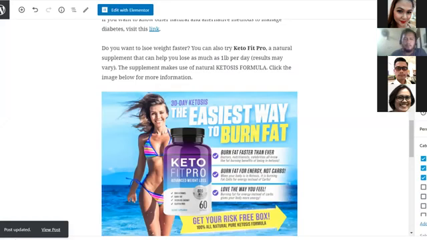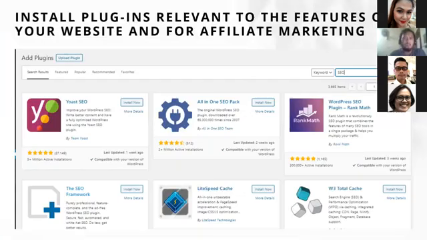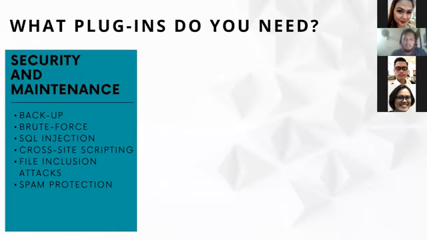Now, I mentioned earlier that if you want to expand the features of your websites, you can do so by adding plugins. So, ang tanong, ano bang plugins na kailangan if you want to do affiliate marketing? So, there are three major categories that you would want to take note of kapag isa kang affiliate marketer. Number one, ang basic po is security and maintenance. So, ang website po is normally attacked 44 times in a day based po sa research ng mga security agencies. So you have to make sure first and foremost your website is secured.